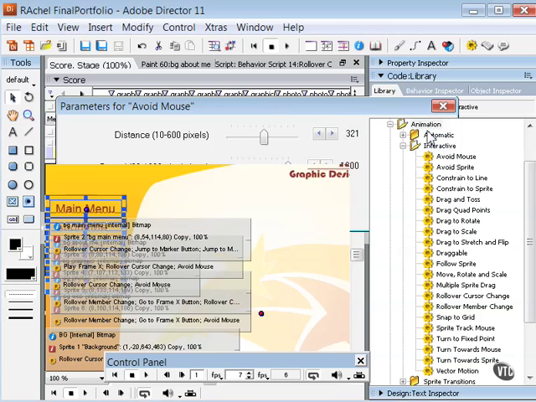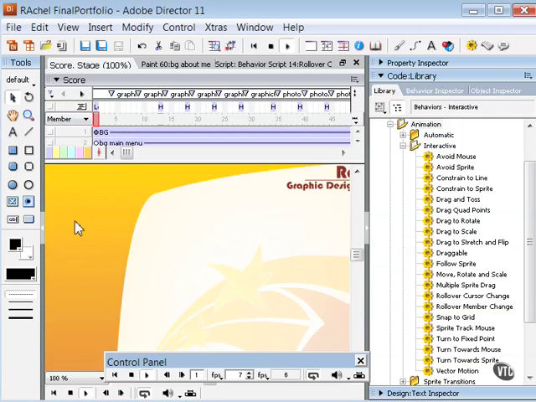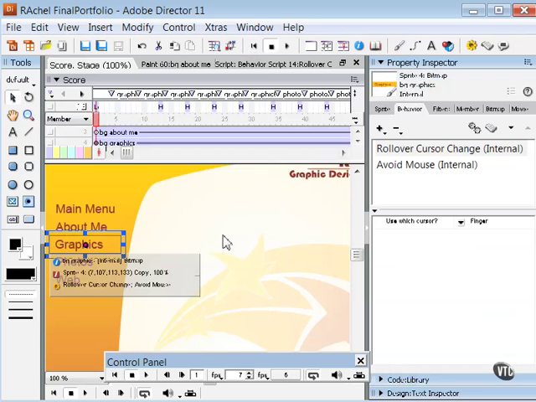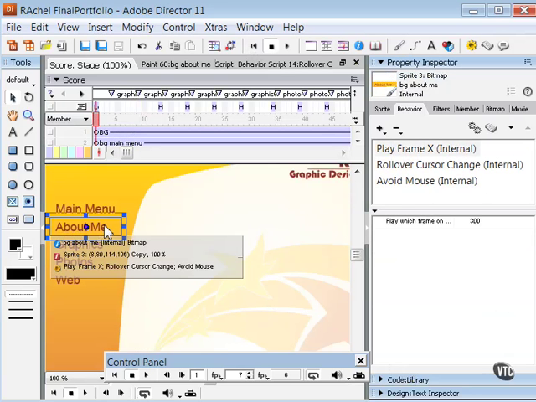Choose your parameters, click OK. Now you'll notice that if done correctly, all of those sprites now avoid my mouse, since I attached the avoid mouse behavior to them. Notice that also the behavior should be listed there in the list of behaviors for that sprite. Avoid mouse is on that one too, so that one did work.